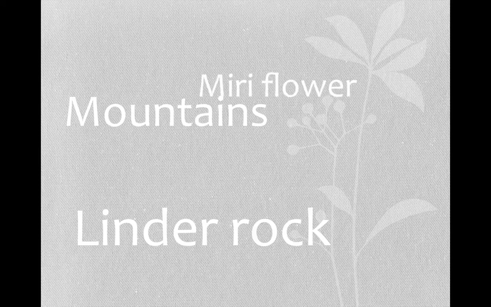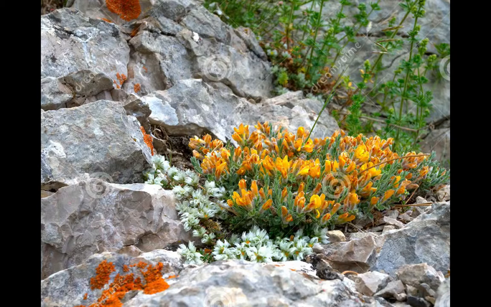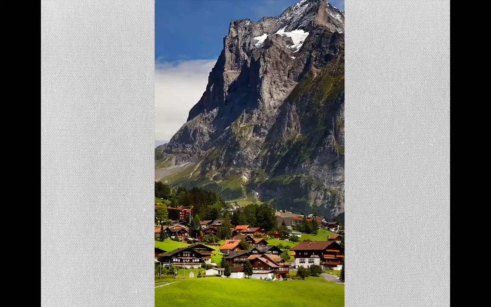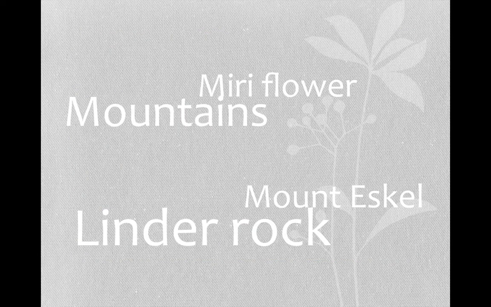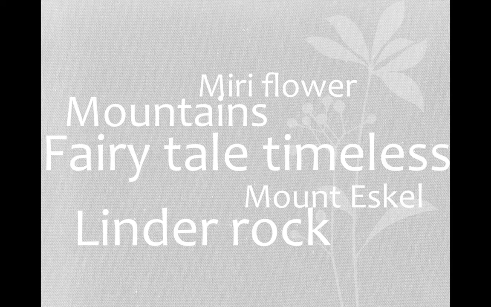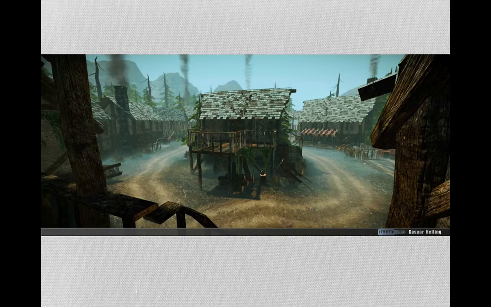I pointed out that some stone has a very rough texture. Miri flowers are also discussed in the show — flowers that supposedly grow back through stone in the mountainsides — so I included a representation of a type of flower that could be considered a miri flower. Mount Eskel is supposedly the town at the base of the mountains where the story takes place, again represented by internet images. The show also talks about goats, as there are supposed to be lots of them in this village. The director set the show in fairy tale times — a kind of timelessness — so I brought in images representing fairy tale worlds and highlighted the hand-hewn textures of that aesthetic.